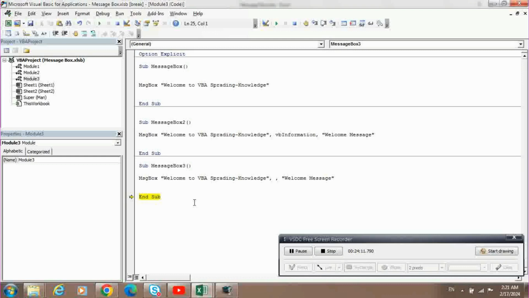So just click on the stop and exit the code. I just want to see the symbols. For all four types, if I want to check how they will look in the message box, I will simply copy this code.